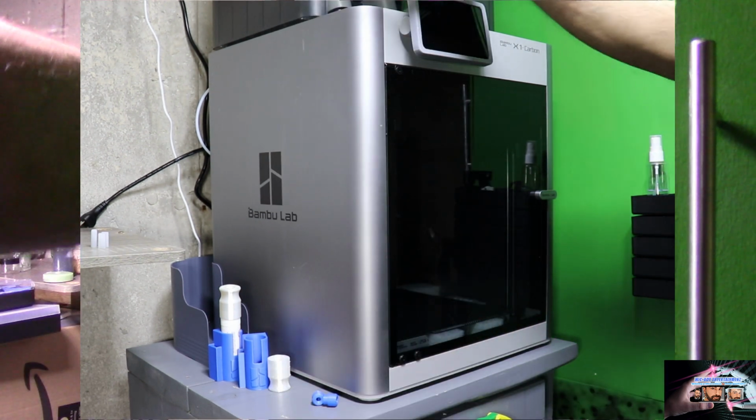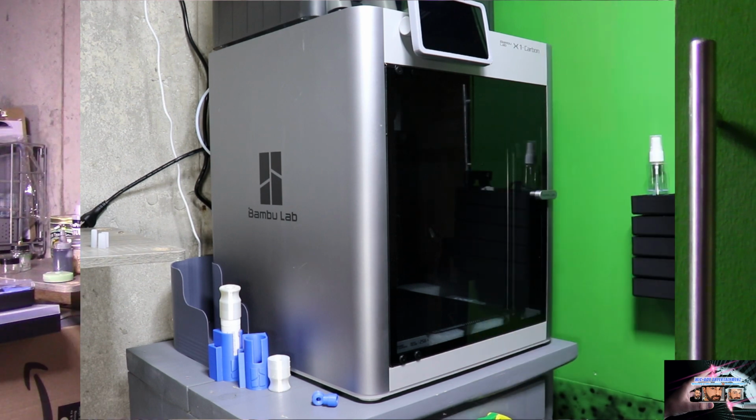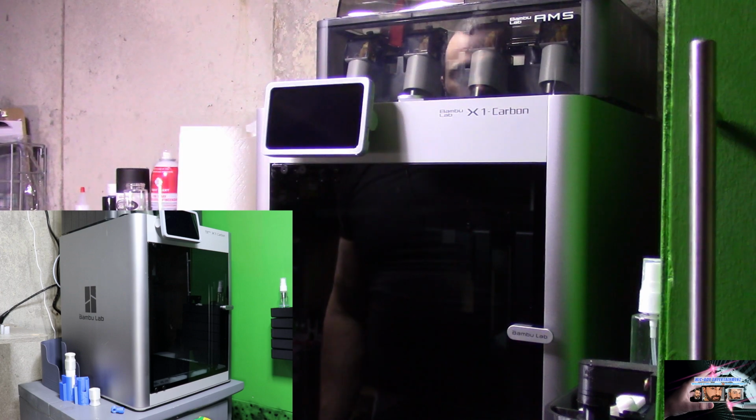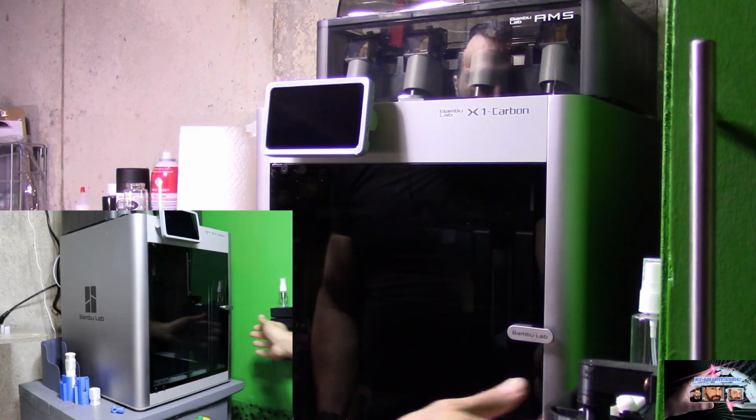So now I'm going to go ahead and power this on and go through the step-by-step process of initial configuration. I'll start by going, Alexa, turn on extension cord. Okay, so I've already just hit power there. Oh, you know what? Forgot to hit the power switch on the back.